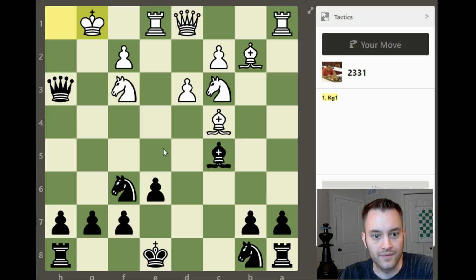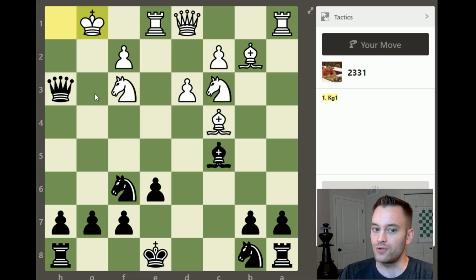I had a game very similar to this in my bullet practice recently, in my last video, the Road to 2800. I had a queen and a bishop on c5, I believe it was, pinning my opponent's pawn on f2. In such positions, you can play queen g3 check because they can't take you with their pawn. Queen g3 check, white would have to play king h1.